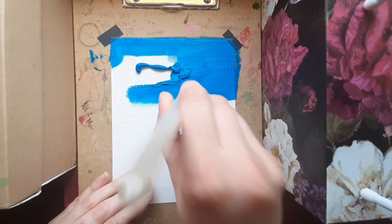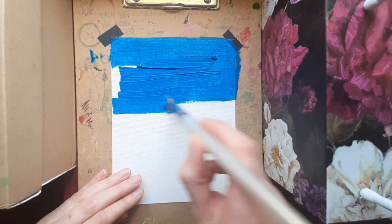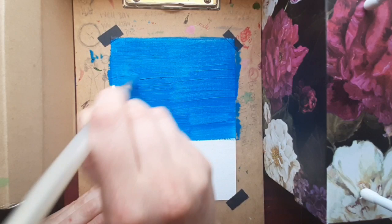Oh, this blue. It's a little thick, so I might have to smooth it out and maybe even add some white, because it's just kind of dark for a beautiful blue sky. That said, I am going to add an even darker color of blue, just to give it some dimension.